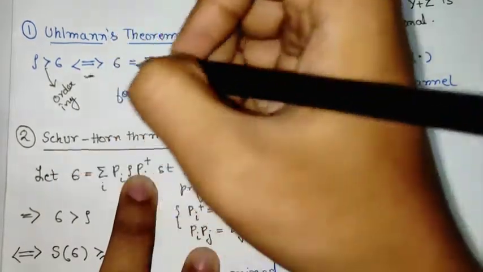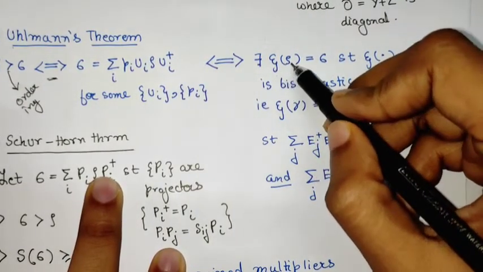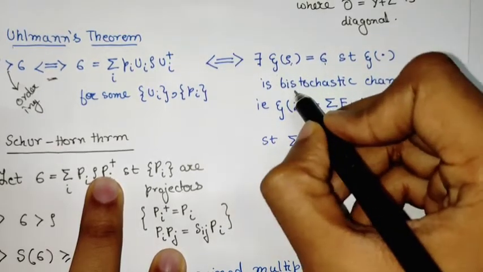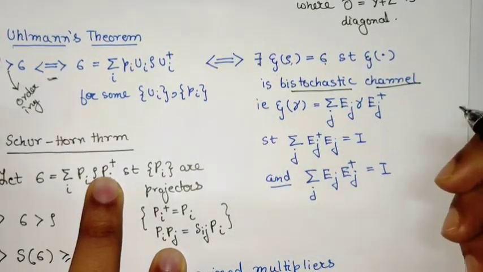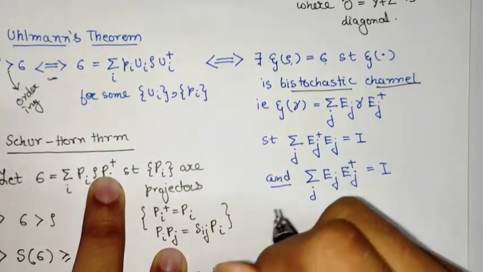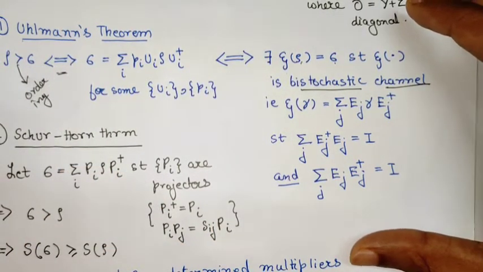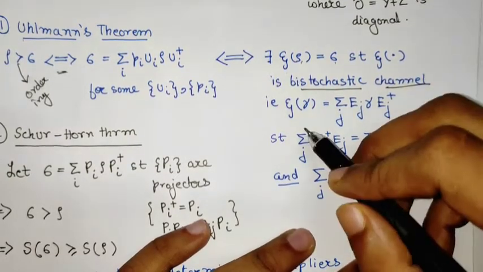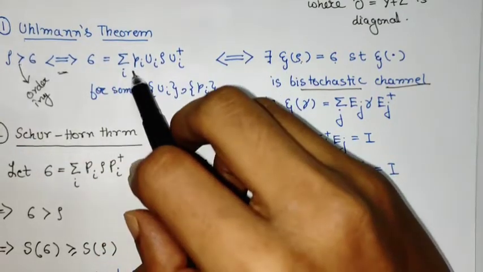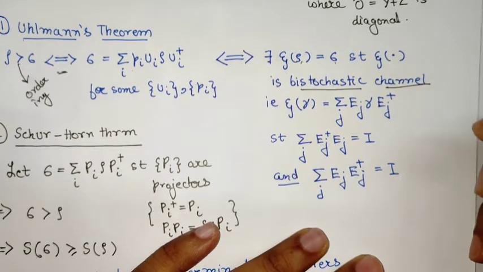And here we have an implies sign, and this further implies that there exists a quantum channel that takes rho as an input and gives sigma, such that this channel is essentially a bistochastic channel. This implication follows all the way, and I am not proving how this is derived. I may prove it in other videos, but what is important is that this majorization condition is related to unital mixing, which is related to a bistochastic channel.